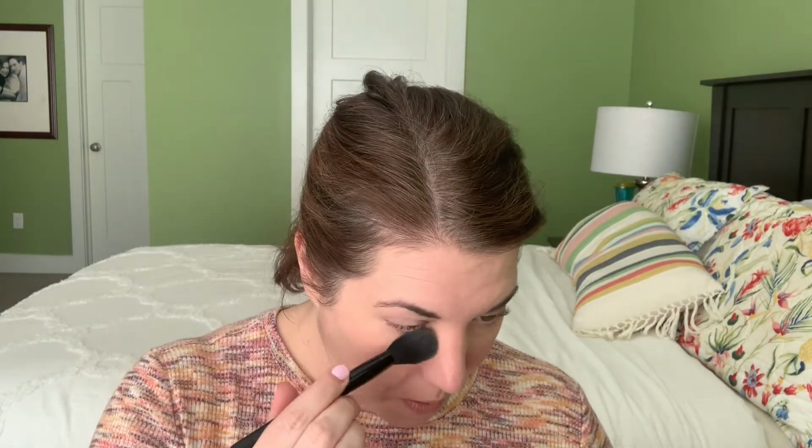Perfect. I'm gonna set my under eye, and then I do have a cream product I'm gonna put on before I set my actual face. Again, I don't have a Tarte powder that I really like, so I just grabbed my Lancome Long Time No Shine Translucent Setting Powder. If you haven't tried this, this is a beautiful mattifying powder. It gives a really nice soft focus finish that's not too shiny. If you're looking for a translucent powder that is not overly brightening or illuminating, this is a good one to try. And this is one of the few powders I can actually use both on my under eye and to set my face. I can't do that with every powder. So we'll just go ahead and set that. Perfect. All right.